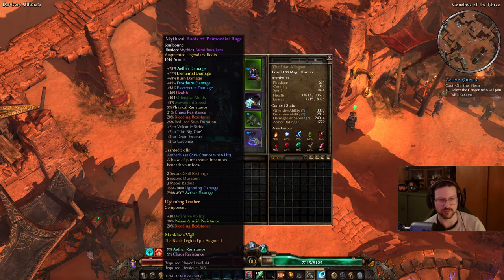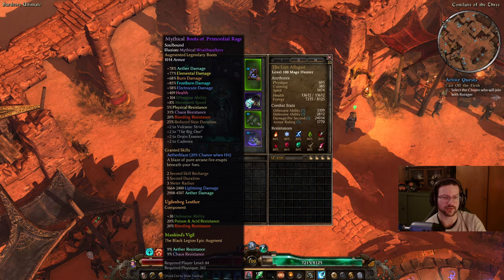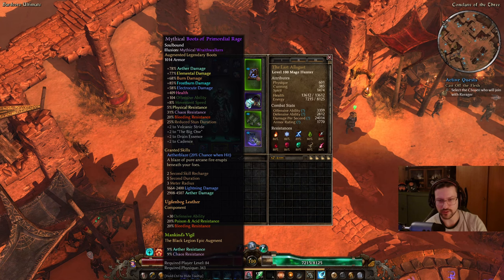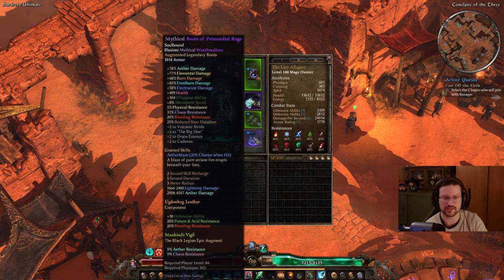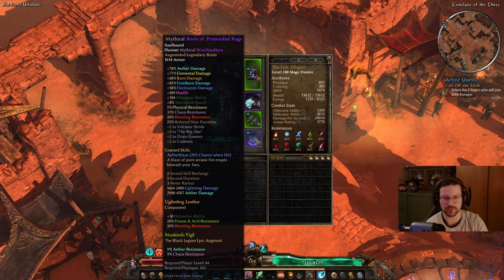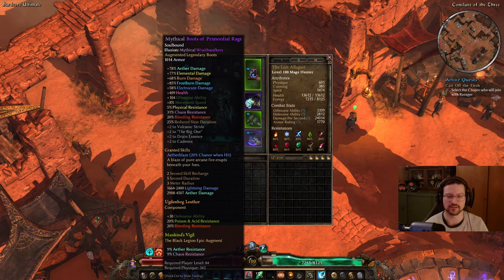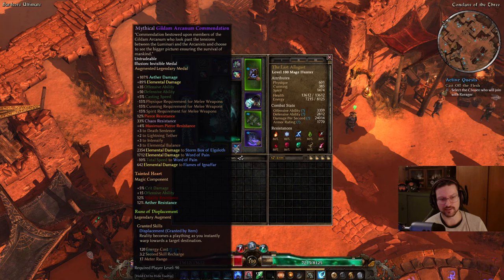For the boots, I'm using the Boots of Primordial Rage. These have Aether damage and elemental damage, so Aether and lightning damage, and physical resistance and defensive ability. So these are pretty much more or less the only ones you can use here that are actually good for this build. Even though you don't get any skill bonuses, you don't really need them either in this case. For the medal, I'm using the Gildem Arcanum Commendation, which has Aether and elemental damage. So again, catering to our hybrid playstyle, and also gives you bonuses to the Stormbox as well as the Wood of Pain line.